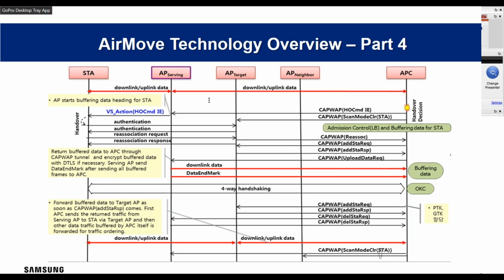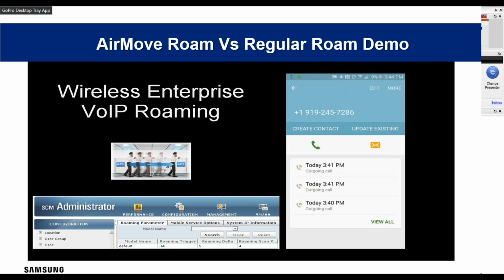As you can see, we've addressed all the challenges at this point with this technology, and that works fairly well. So in the next slide, we are now going to look at a demonstration of a regular roam versus an AirMove assisted roam, if you will, when you're on a voice call. So let me set this up for you.